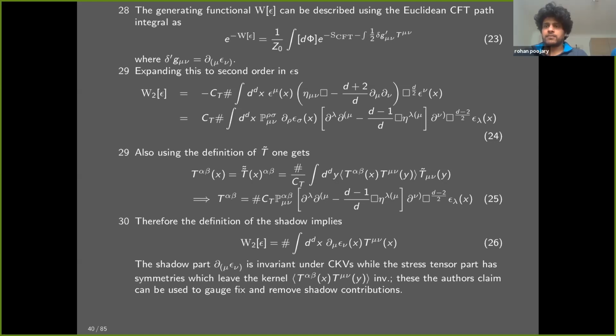I mean, from 23 to 24, you would need some expression for SCFT or no? No, so this is just expanding it. So from 23 to 24, what you basically need is an expression for the 2-point function of your system, sir. And that is basically what you need. You're just expanding it in. That's what I understand from this line. You're just expanding it in second order. It's just some generic CFT, because you will be differentiating to expand it in powers of epsilon. You'll be differentiating with respect to g mu nu, and that basically ends up giving you stress tensors. So all you need is a stress tensor 2-point function.